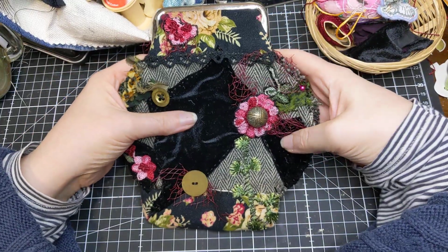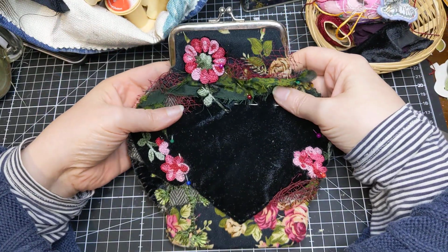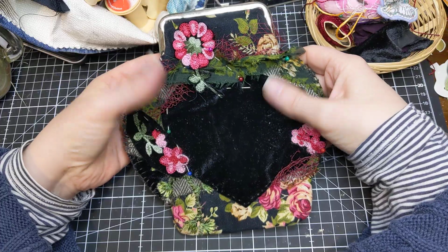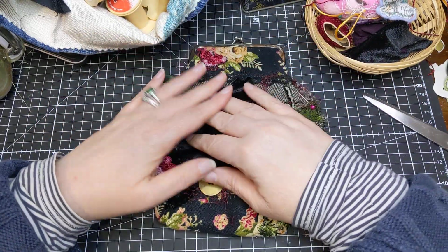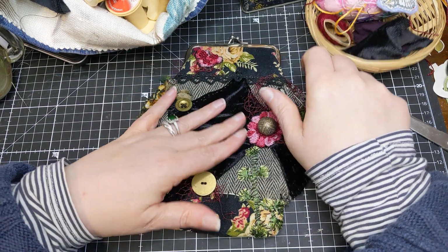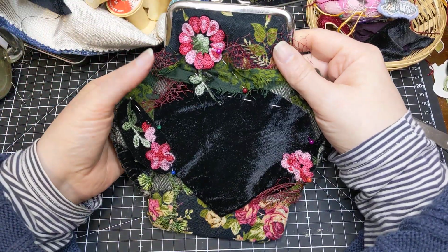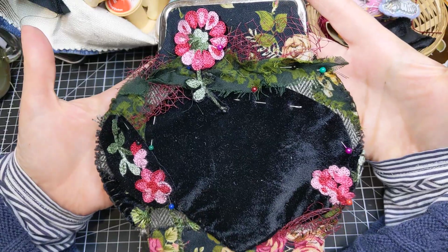I've got two sort of dirt patches that are big enough that I think I'm going to put some writing on. Yeah. I want a magical saying. It might just be like, make your own magic, and then something else about magic on the other side. I don't know. We'll see what inspiration throws at me.